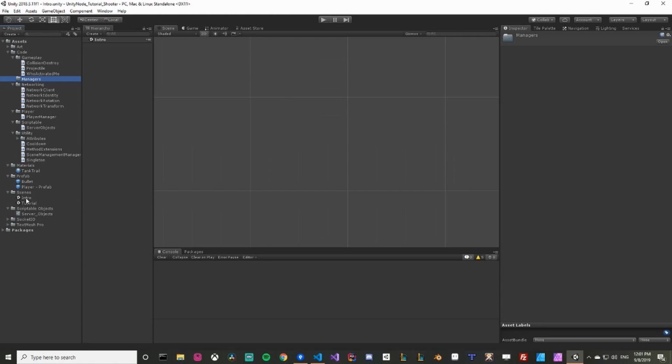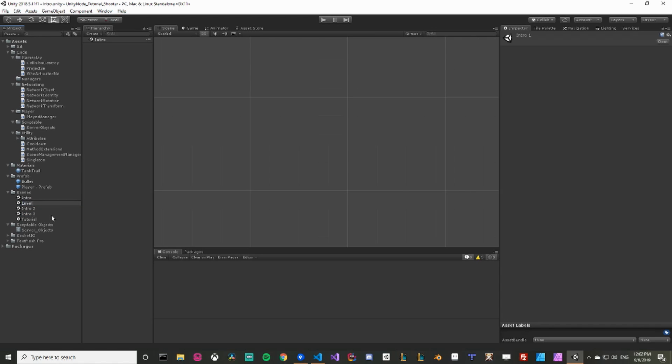Okay, so we're going to open up intro. After you delete the camera here and save it, left click on the intro and hit Control D on Windows to duplicate. We are going to create 4 in total, so create 3 more, and then hit F2 to rename.